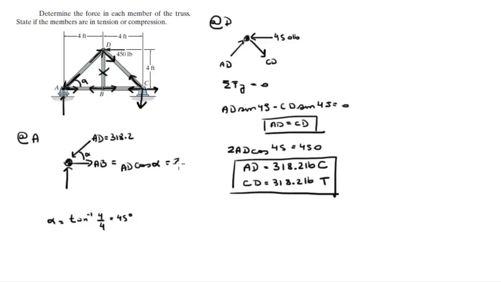So AD cosine of 45 degrees is equal to 225 pounds and as you can see AB is in tension. At point B you can see that this is B, you got the force going left which is 225 pounds and only one more force which is also equal to 225 pounds because the sum of the forces in the X is equal to zero. So BC is equal to 225 pounds and as you can see is in tension.